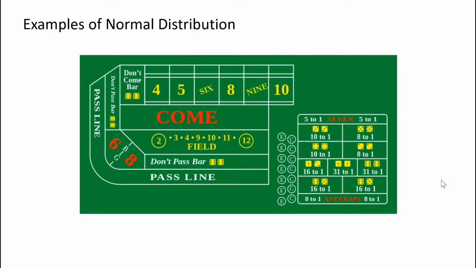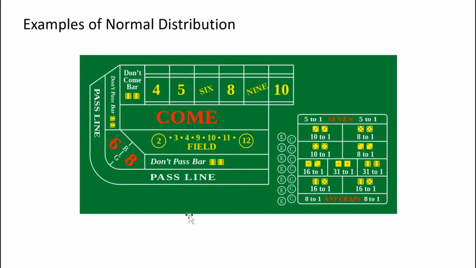Okay, so an example of where a normal distribution is used. This is part of a craps table. If any of you have seen a craps table, it's the very long one at the casino, and very intimidating at first glance. But every piece on here, the odds that are created, the payouts are all entirely based on the fact that dice, when rolled multiple times, show a normal distribution. And that's because when you roll a set of 2 dice, it's more likely to roll something like a 7 because there's multiple options. You can roll a 6 and a 1, or a 1 and a 6, 2 and a 5, a 3 and a 4, 4 and a 3, etc.